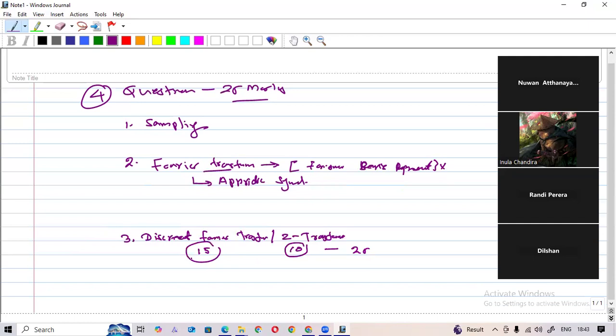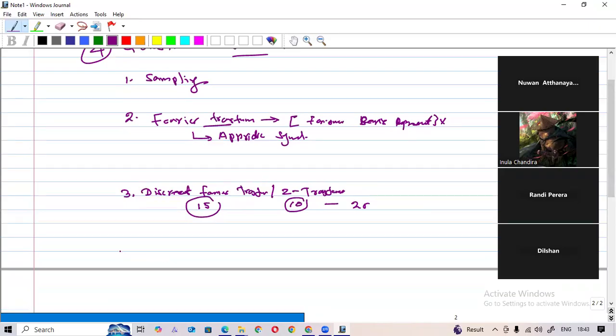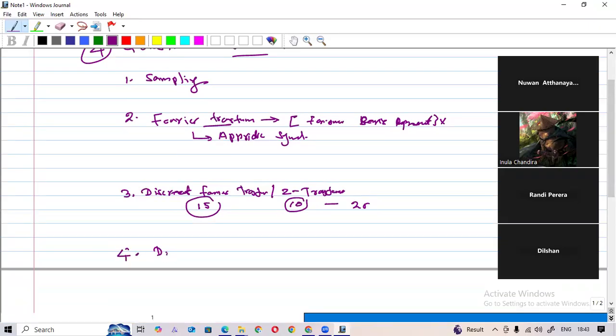And the fourth question will be based on FIR filter design. This time also, the only thing we can do is windowing techniques, we are using windowing techniques to design the FIR filter. So these are the four questions. From these topics, we will get four questions in your exam paper. I think it is the same as the previous one.